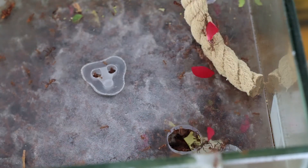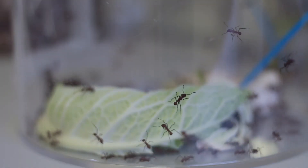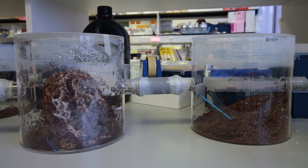The ants are completely dependent on the fungus and the fungus is completely dependent on the ants for survival. The problem they have is they only want to grow one type of fungus as food for their larvae, but lots of other fungi and microbes that could cause disease also want to grow there, because there's lots of free food and it's a nice place to live.